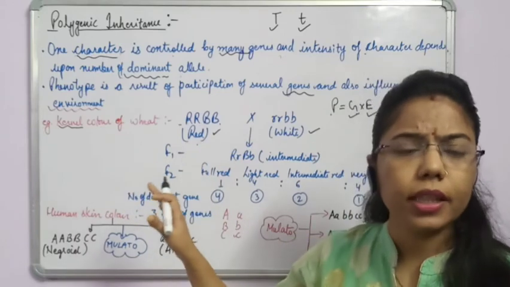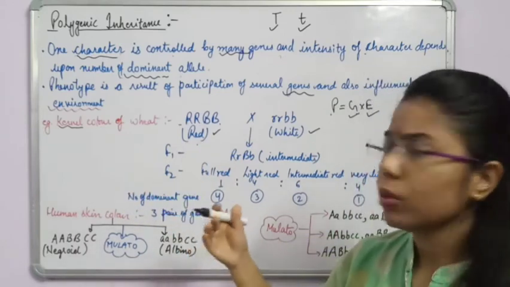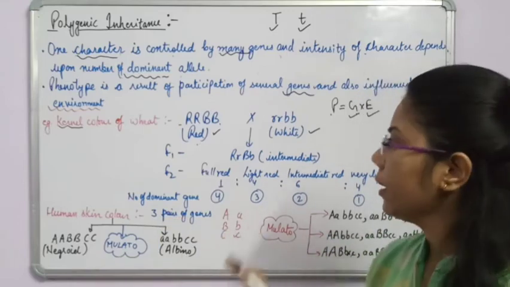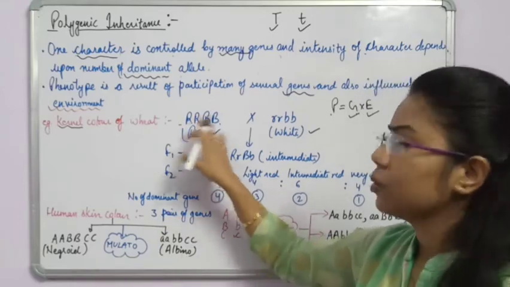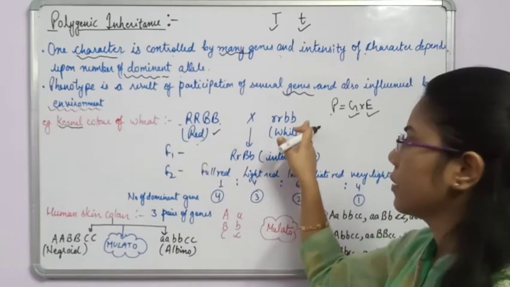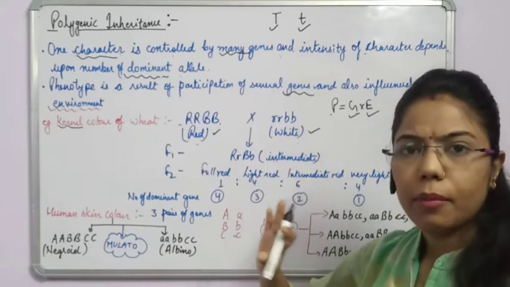जितने भी dominant alleles हैं वो क्या शो करेंगे, ज़्यादा pigmentation. कम dominant allele, कम pigmentation. So here the red color pigment is due to the dominant allele and this white color is due to the recessive allele. It is not having any pigmentation.